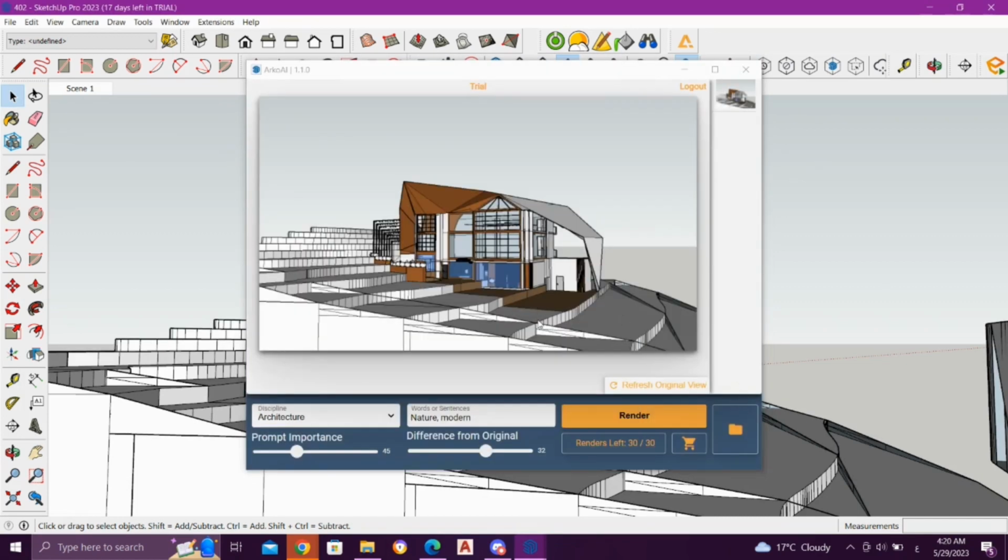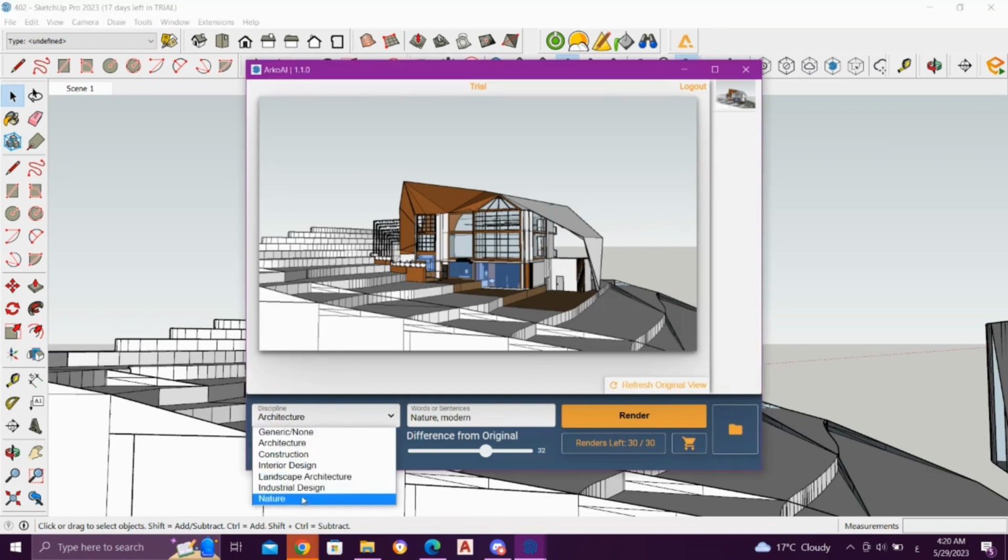This window will appear, so it shows the type of the design that you want: architecture, construction, interior design, etc. Also, it gives you the ability to write your own prompt, like whatever you want to show on this project.